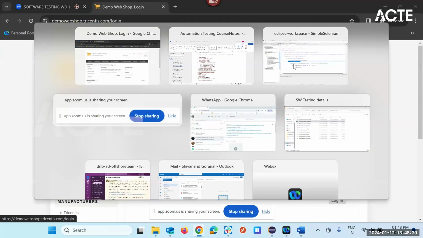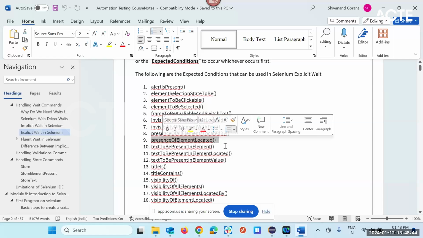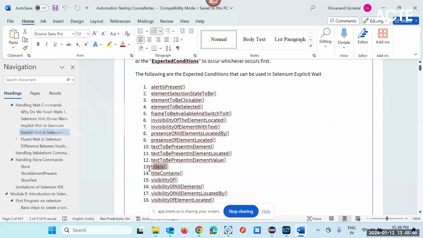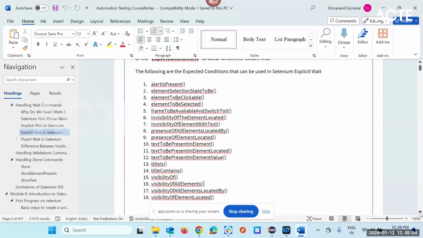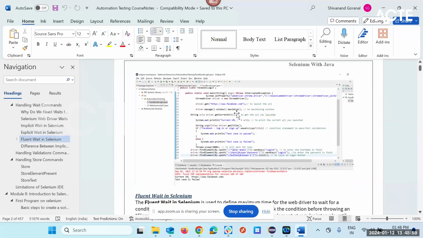That is where you have to use the expected conditions, like presence of element located or to be present, and titles, which we have used. Title contains, visibility, and visibility of all the elements. So these are some methods in Selenium that you can use. As I showed earlier, this is one way of writing the code by using the wait command, or you can say get title, visible, sendKeys, click.